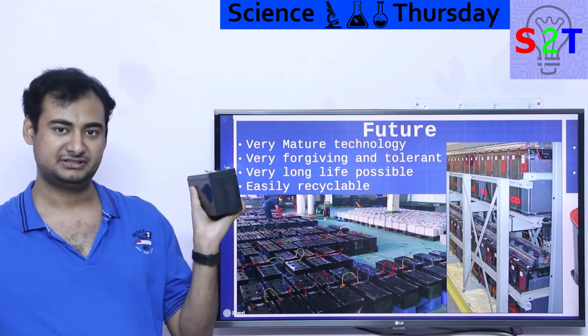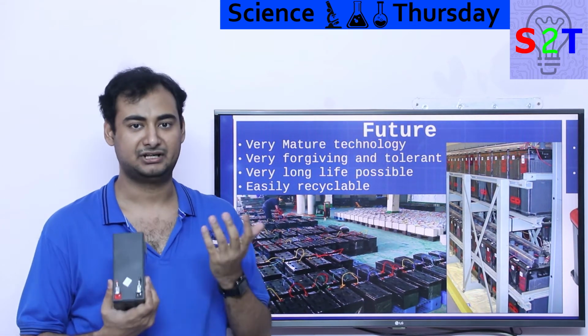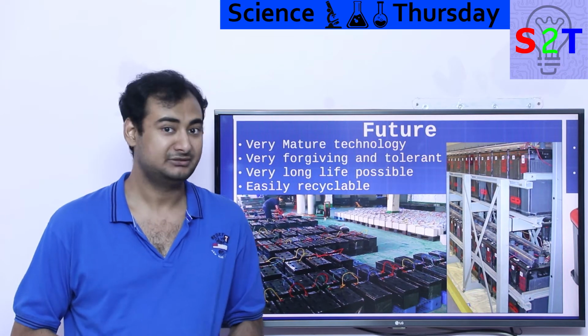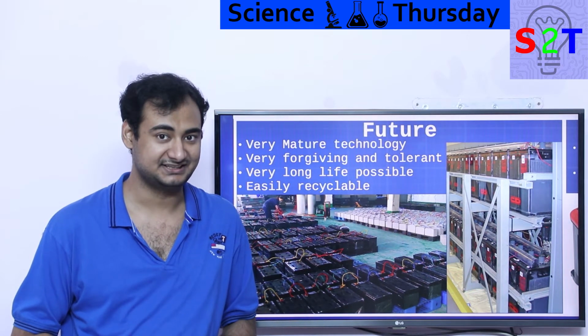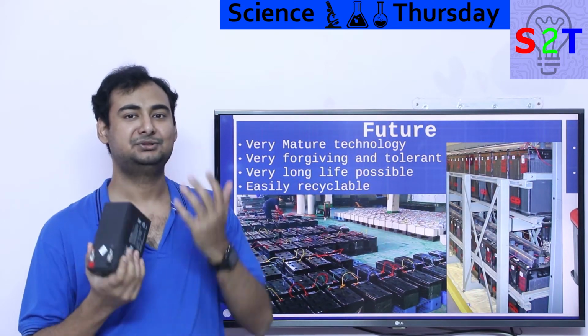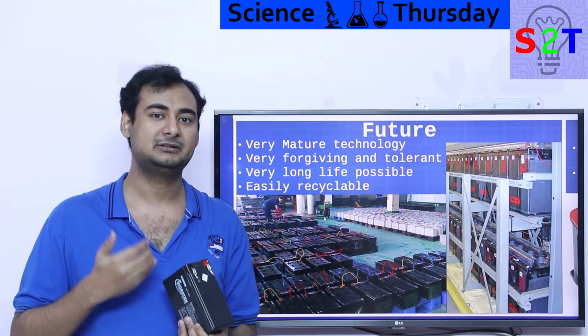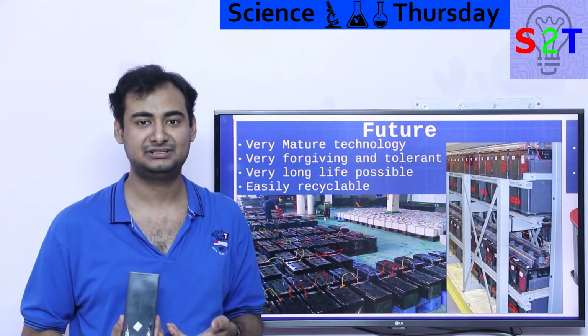This battery is very time tested and very forgiving. That forgiving aspect people generally ignore. Is like, hey, why don't we use lithium ion? We can use lithium ion, but we do not have 150 years of experience with that. So we do not know, okay, in this scenario, this happens. We do not know that. Lead acid, we know everything about it. Every conceivable, feasible thing we know about it. We have been doing it for so long.